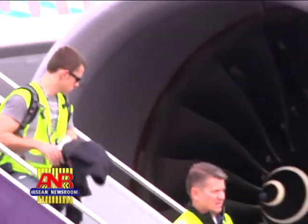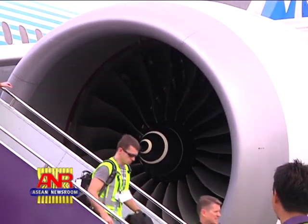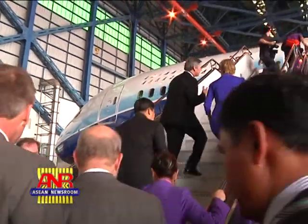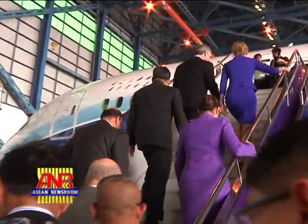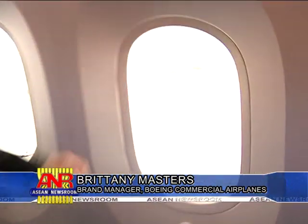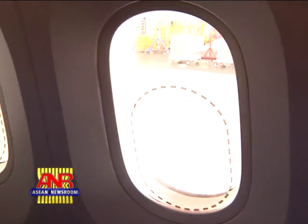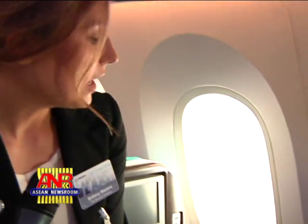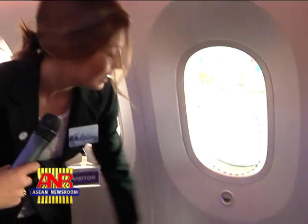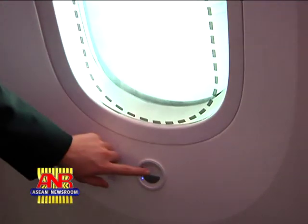Modern systems architecture is at the heart of the 787's design. It is simpler than today's airplanes and offers increased functionality and efficiency. These larger dimmable windows, so you'll notice that there's no shade. This helps in operating cost, and also they're much larger than any other airplane today. If you want to take a look at how they work, it takes a full minute to dim and then a full 2 minutes to go back to light.